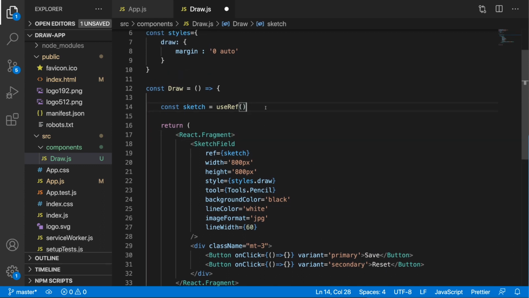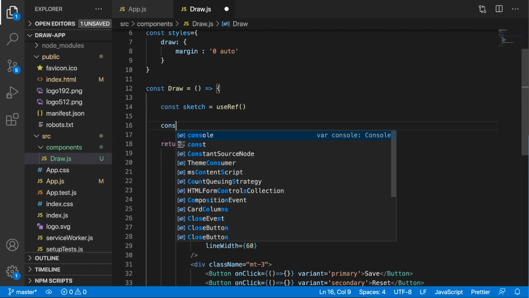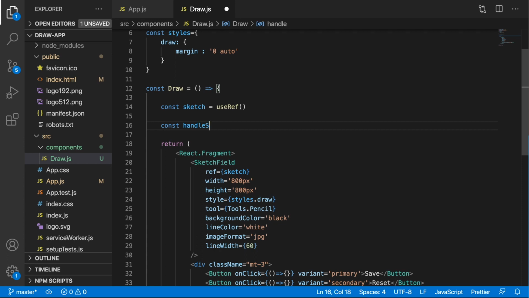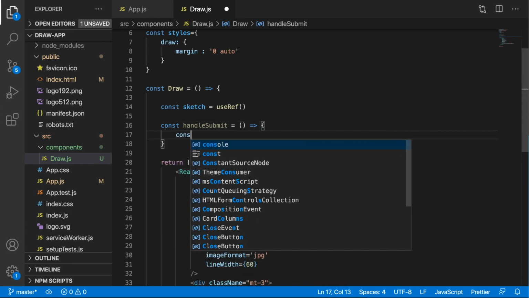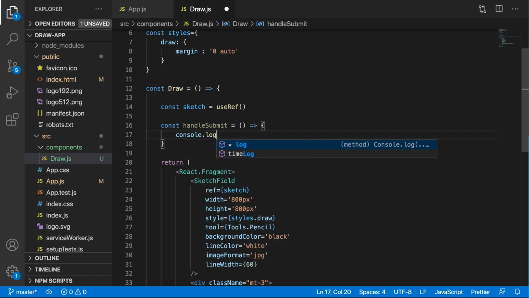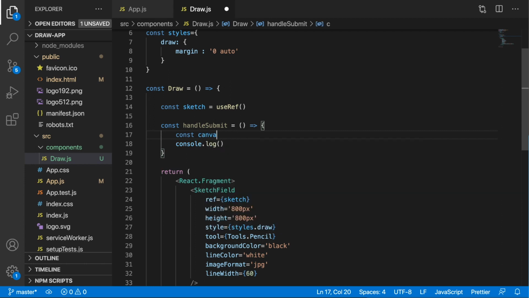Okay, so the next step is to create a function for handling our on-click event in the save button. So below the const sketch, we will create another one called handle submit. And the first thing that we are going to do is to simply console log something that we will define above, and let's just write down const canvas, that will be equal to our sketch.